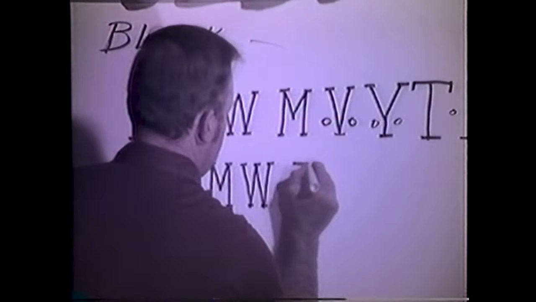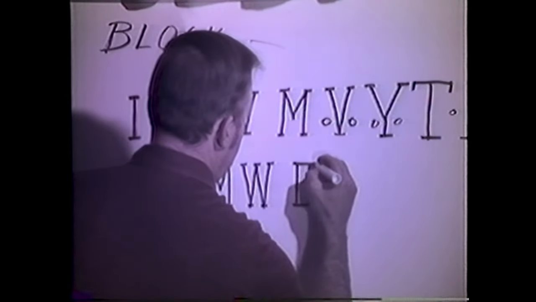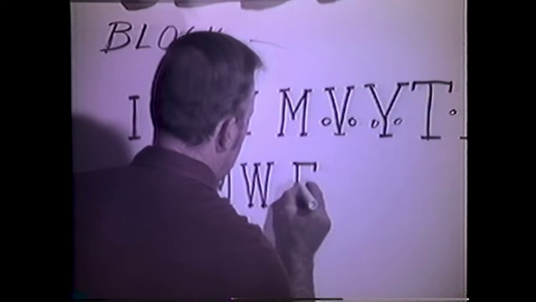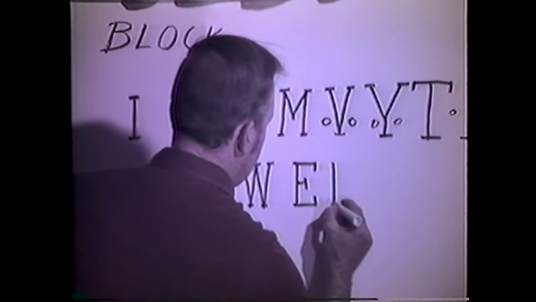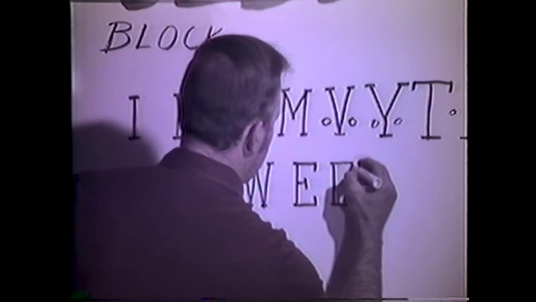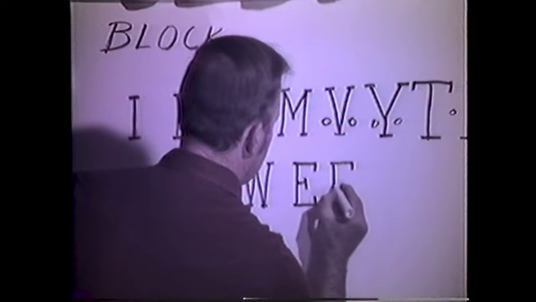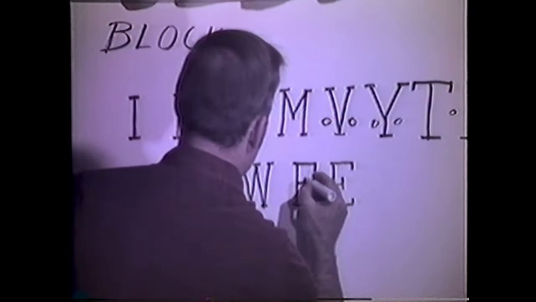E's and that sort of thing are so characteristic that it's easy to get one quite a bit wider than another when you have the same name, and it shows. You want to have your E's as closely matching as you possibly can. So you have to really pay close attention as you lay out your letters that you're keeping those E's the same size. Those aren't exactly right, but they're pretty close.